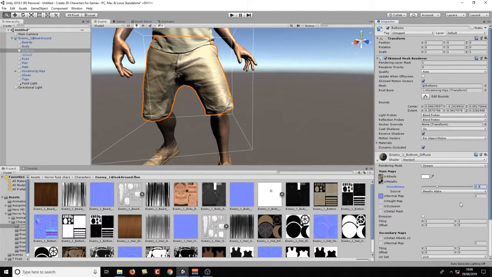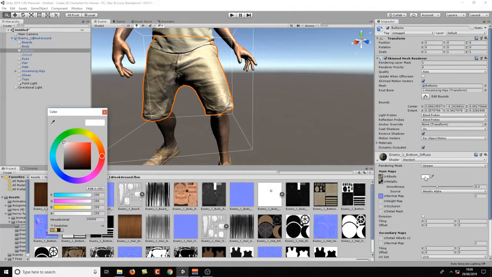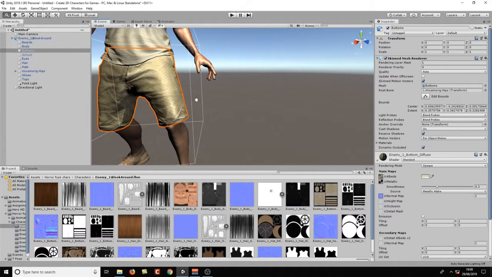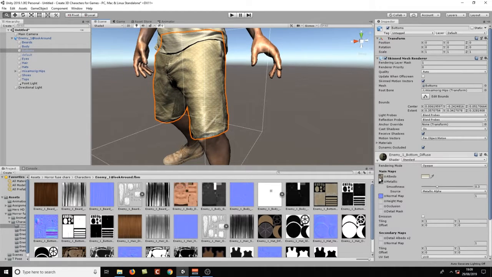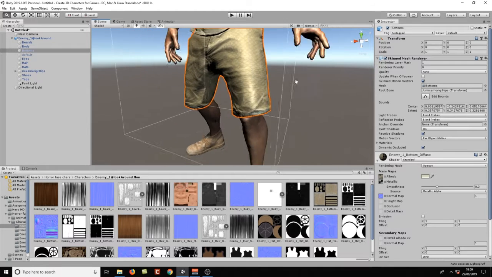Smoothness of about 0.3, and the colour for these is, I'll just type in the hexadecimal code, D5D9C1. Okay, and as you can see, there's not a great deal of change there, but for this one you do want to keep that texture in there, I think.